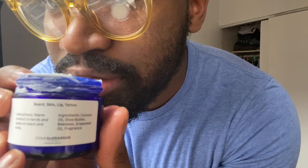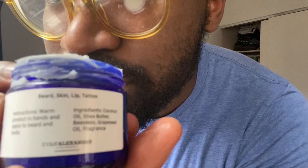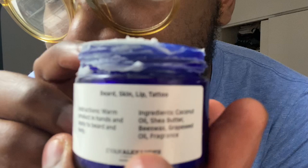It says, look, beard, I don't know if y'all can see it. Beard, skin, lips, tattoo. I'll show y'all. See, tattoo. Y'all can't really see it, right? See that last tattoo, anyways. I was like, whoa, it's a lip balm as well. That's crazy. It's for the beard and your lips, man.